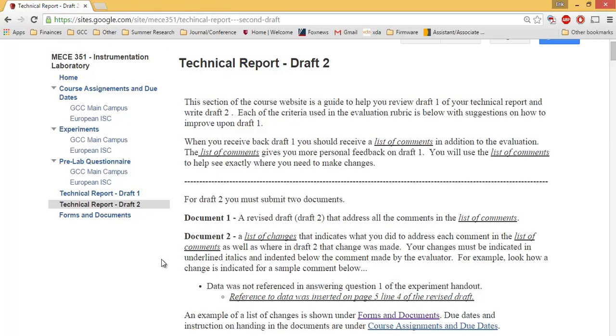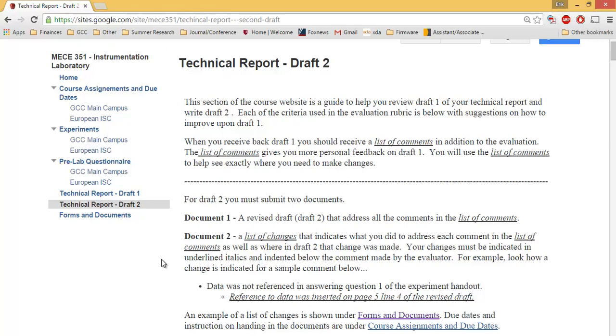So how does that translate into what I'm doing for the class? You guys are the author. You're going to write a technical report. You're going to submit it to me, and I'm going to be a reviewer. I'm going to read through each individual report and write up a list of comments. Those comments can number anywhere from 10 to 40. I will submit back to you your first draft with a list of comments and also a grade based on a rubric that I will show you in a minute.